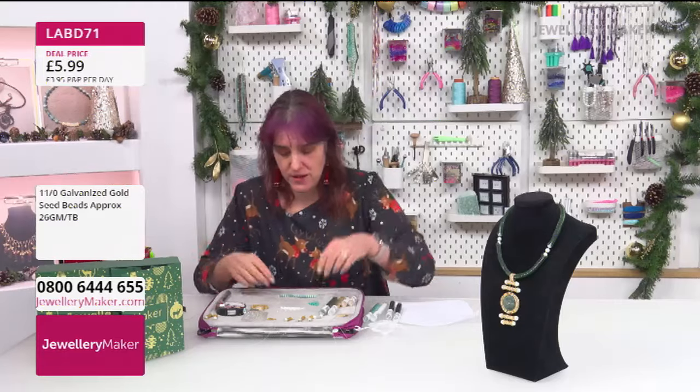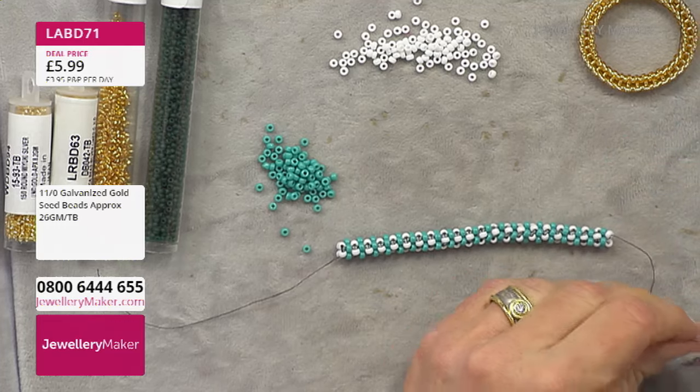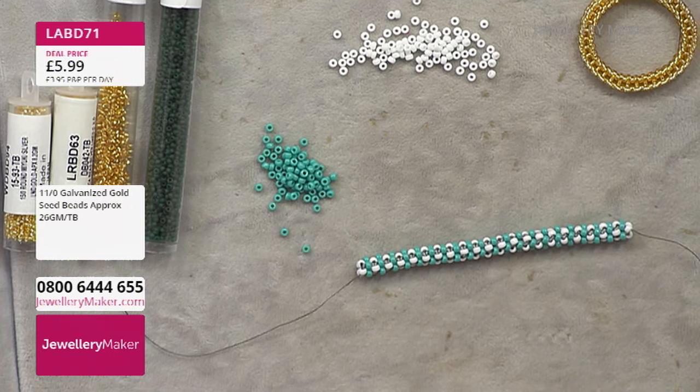Okay, so you're just going to carry on like that until you have, I will tell you how many you need to have. So I've done a longer section here, so I'm just going to thread my needle onto that thread. Don't need that piece anymore. So you're going to carry on until you have 36 rows. Now I'll quickly show you how to count the rows. I haven't got quite 36 rows here, but for the purpose of this demo, it will be fine.